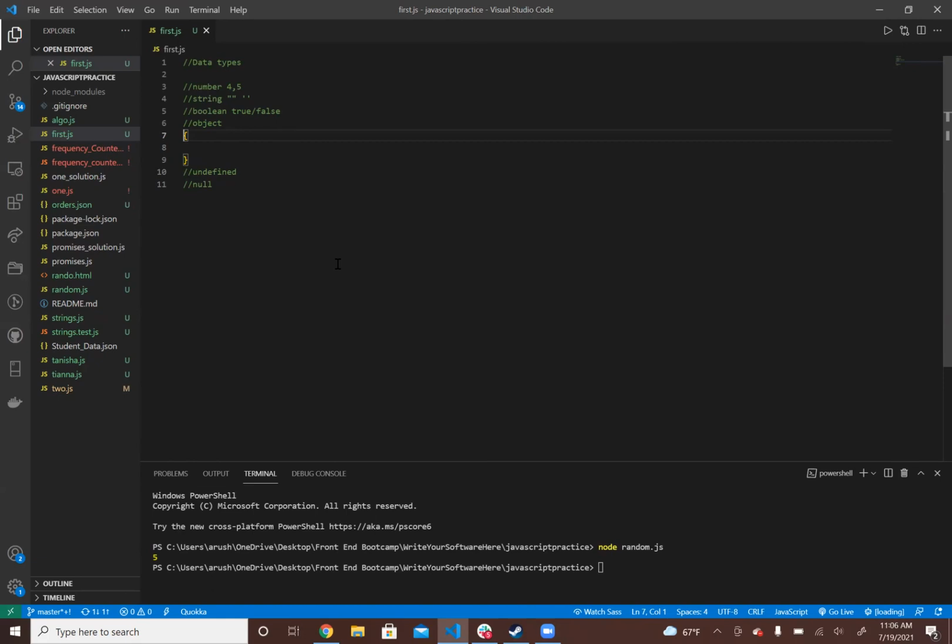So we're just going over data types, right? This is how you would write a number, like 4, 5, 6, any number, even what you would generally call floats, so decimals. Number can be literally any of these. Then you got your strings, which can be any string you want. You got your Boolean, you got your object. We're going to go into objects in great detail because we use objects a lot in JavaScript, pretty much for everything. Then we've got undefined and null. We're going to skip this for now, but we know that it exists.